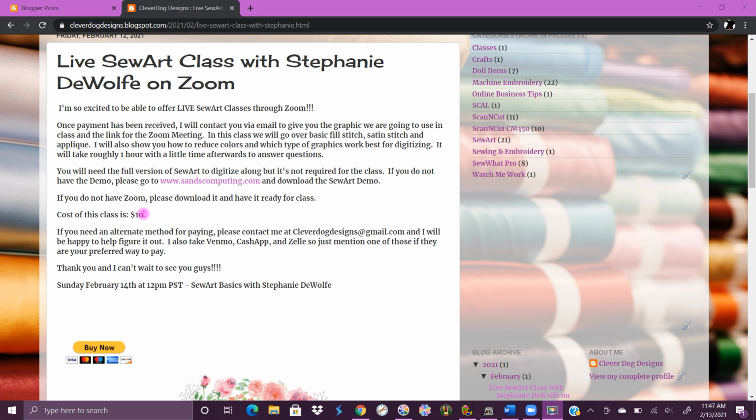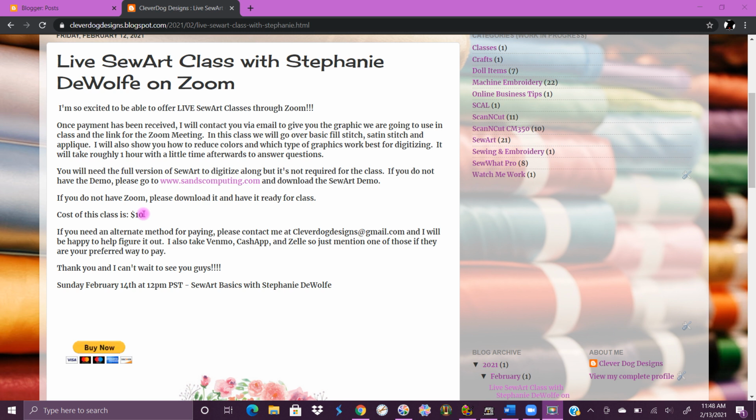I'll include an SVG as well as a font. We'll go through digitizing and changing the colors, resizing and cropping the original graphic that you bring in. Then we'll go to stitch image and we'll do regular fill with an outline. We'll do cross stitch, and then we'll do an applique, so you can see all four different kinds. There are lots of different kinds of stitches and ways you can use them.